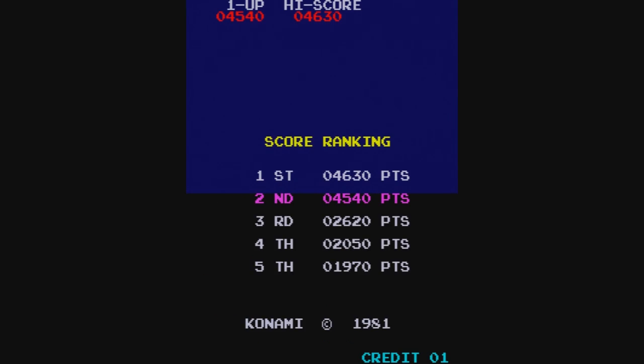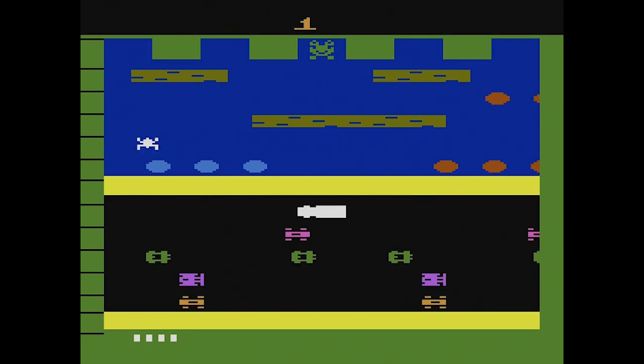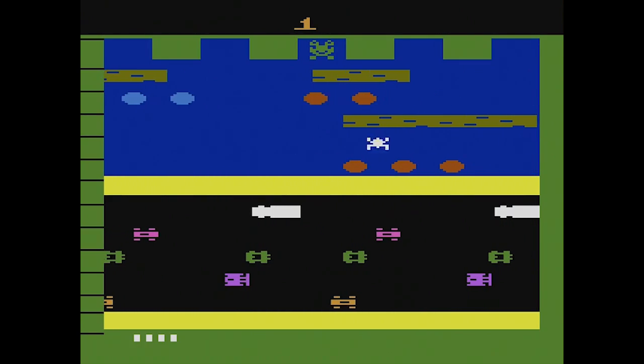Alright. Well, okay, so that was the arcade version of Frogger. Let's hop over now to the Atari 2600, because as I say, there were 2 versions on the Atari 2600, and we're going to check out both of them. Alright, here it is, Frogger on the Atari 2600.